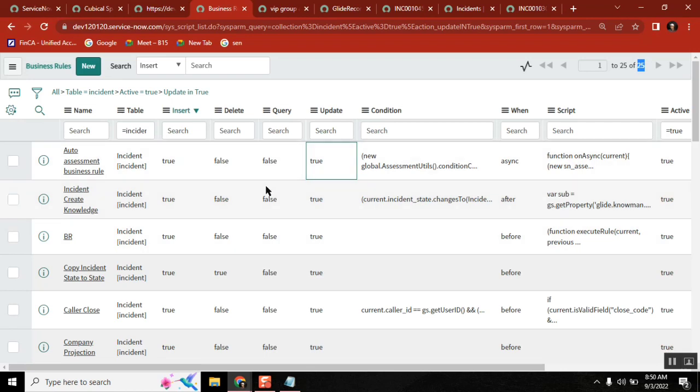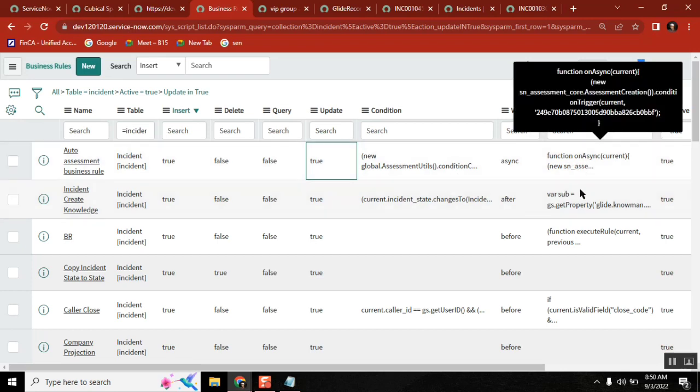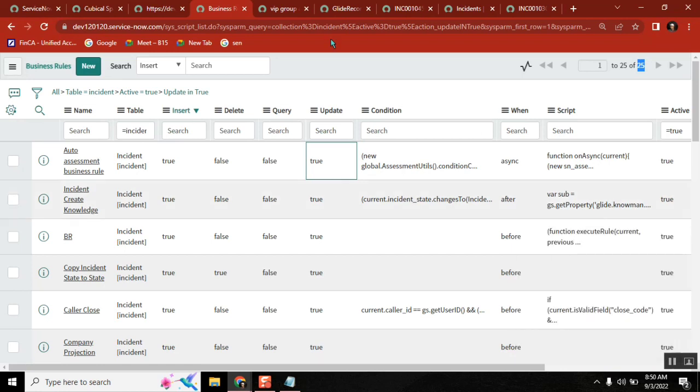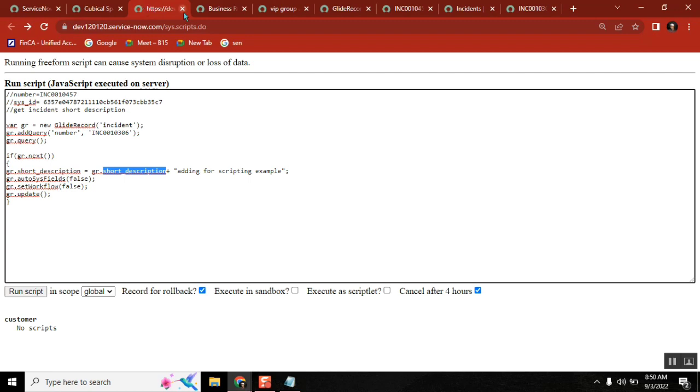In business rules, there is one more business rule that runs on the incident table, with the condition that when the short description changes, it mass updates maybe 100 other incidents. You are just updating one, but because of this update, there is one more business rule which will update 100 more incidents.